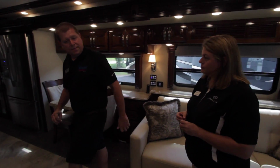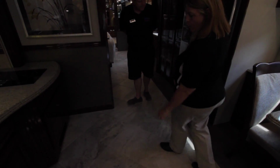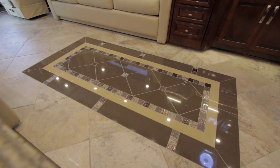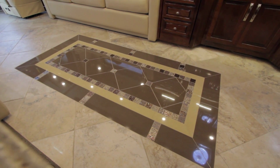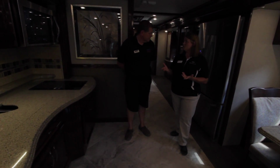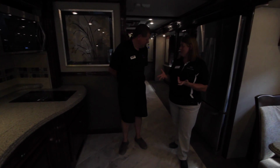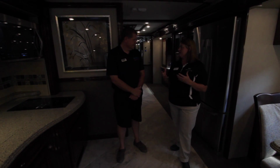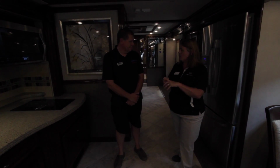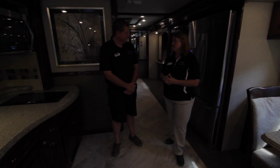Well, why don't we head on back a little bit further and maybe you could tell me a little bit more about this product. Sure, and as we walk back through here, take a look at this beautiful, we call this a tile carpet inlay. One of the things that we do at American Coach that you're going to notice is that a lot of our coaches are very neutral patterns inside, and we do that for a reason. We don't want to dictate to our customer, and I'm a woman and I'm going to tell you, I don't want you dictating to me how I have to decorate my home. And so that's why we make these coaches with neutrality in mind. You can put black, burgundy, royal blue, green, whatever color you want to put in here, and it's going to go beautifully and look gorgeous inside this coach.